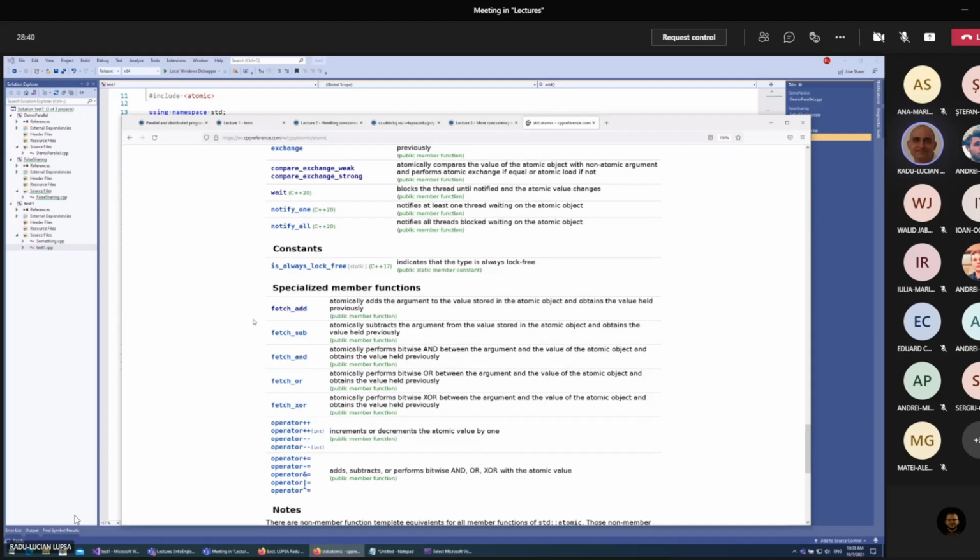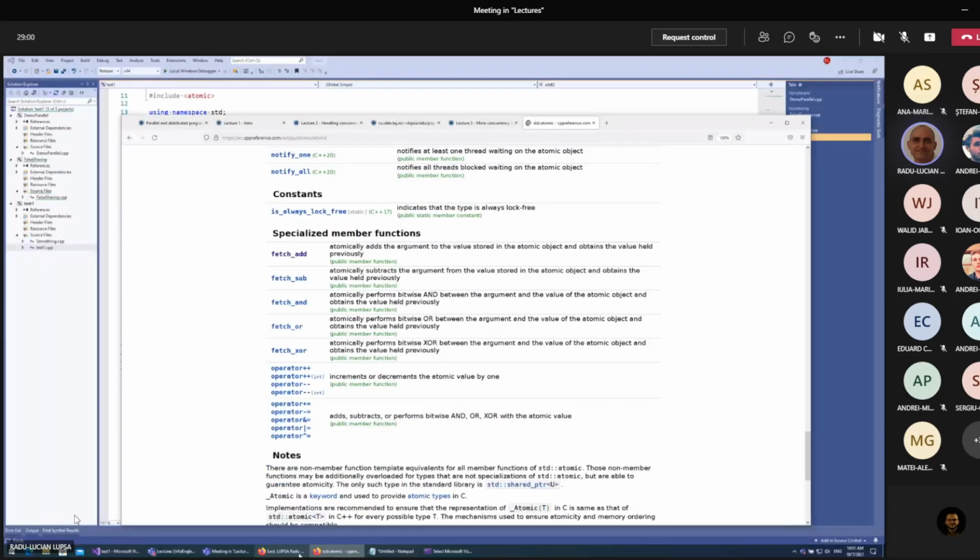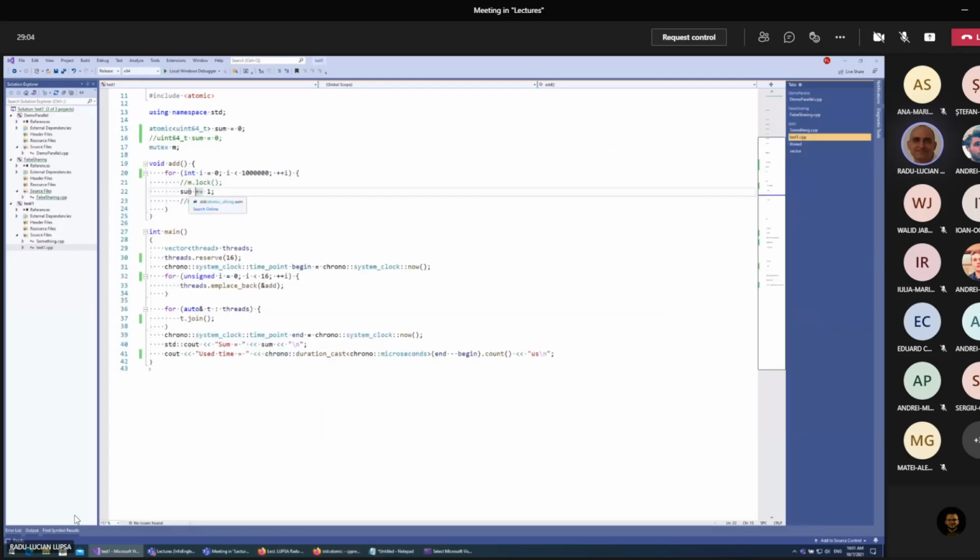But before going there, you can notice that even those operations have something a bit more. We have the operators, for instance, like I used here. So here I put plus equals 1, but I can write in a different way.